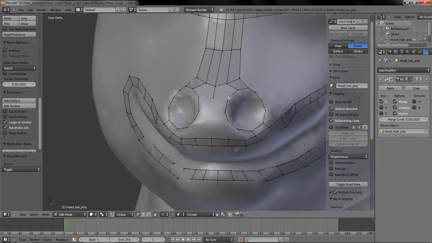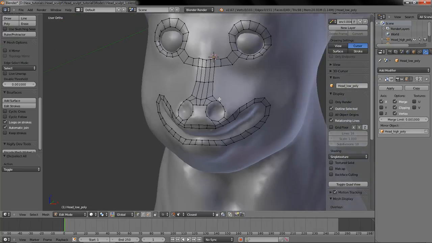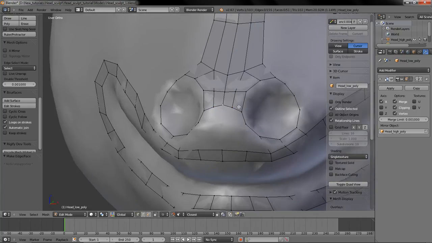So yeah, this is the part of the retopology where you actually have to think about how this is going to all flow. So let's make a face here. Subdivide it. And quad there and there. It might look a little bit funky, but once again, I'm still in the learning phases of topology. Like, you never stop learning really about how topology flows. It all depends on what you want your model to do.